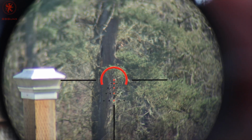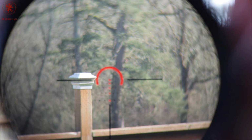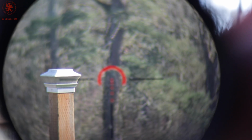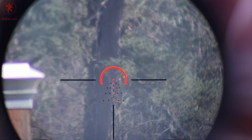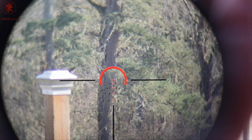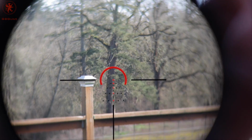I like this horseshoe reticle in a low-powered variable optic like this because it's great to bracket and kind of get you on target. Camera wants to focus on something other than our subject there. That is one of the challenges of filming this. Nice fluid adjustments.